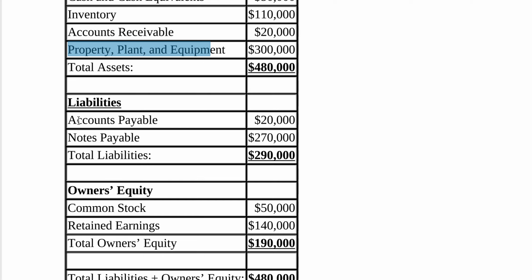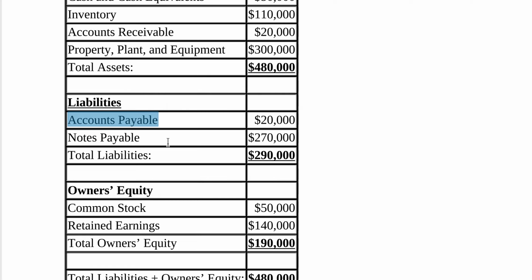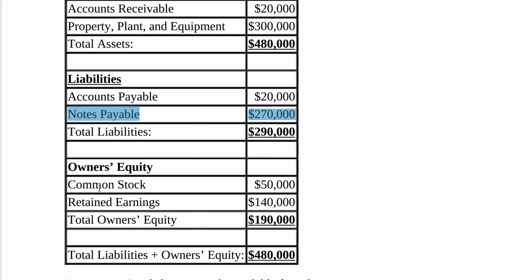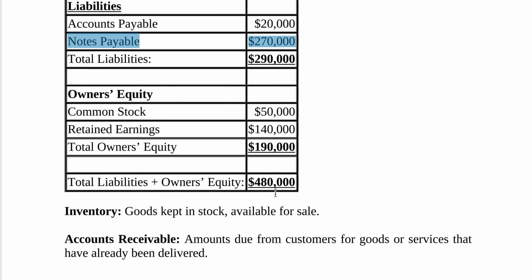Now coming to liabilities. On the liability side, we have accounts payable, meaning we are going to pay our suppliers or creditors. Accounts payable is the amount which the company owes to pay others, so it is a liability. Notes payable is also a liability. So we have total liabilities here. And in owner's equity we have common stock, like share capital, equity share capital, preference share capital. Other retained earnings, the net profit which we earn, reserves and surplus, securities premium, all these come under owner's equity. So we have common stock and retained earnings. The total is 1,90,000. Total liabilities plus total owner's equity is equal to 4,80,000, which is equal to total assets. So here the accounting equation is applied: total assets is equal to total liabilities plus total owner's equity.